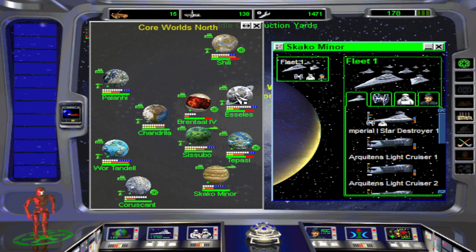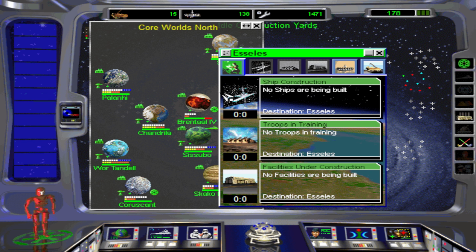They're gone, and as you can see, the entire sector has jumped over to our side. They recognize that we want to protect our colonies, that we're stronger than the rebels, and that put some people that were on the fence back over to us. So now we control the entire sector, which is huge, absolutely huge.